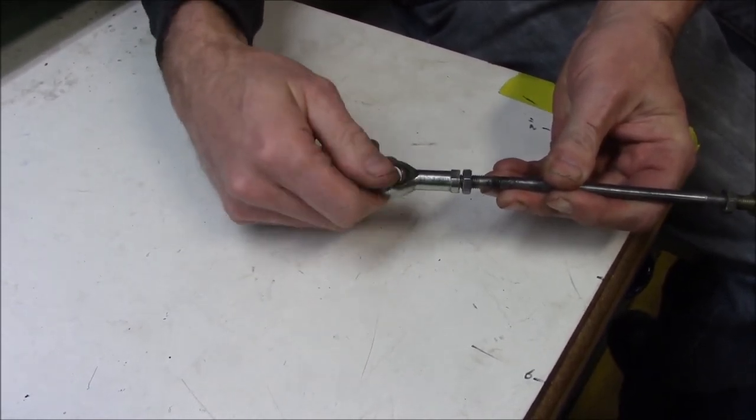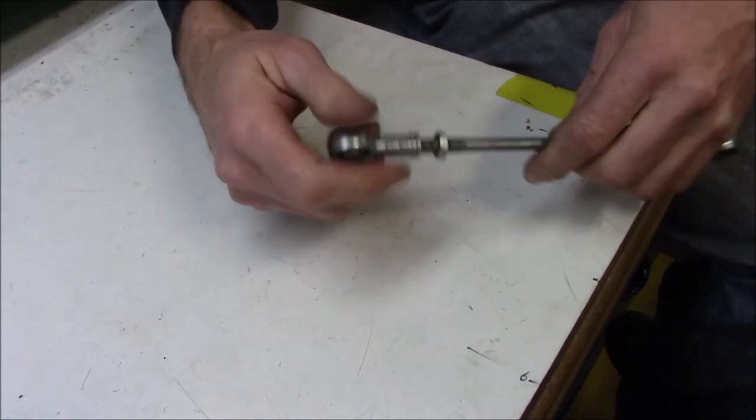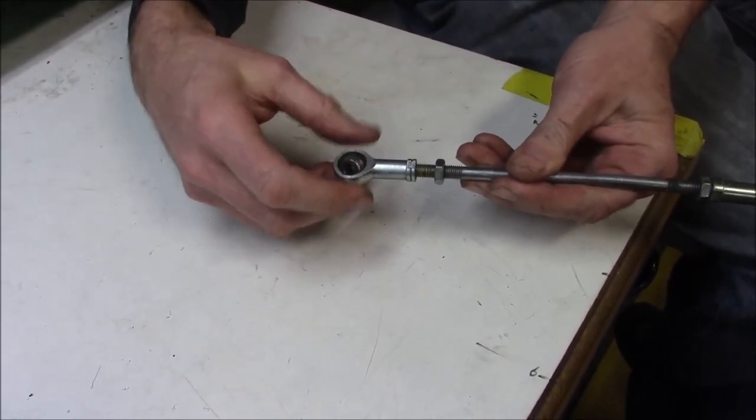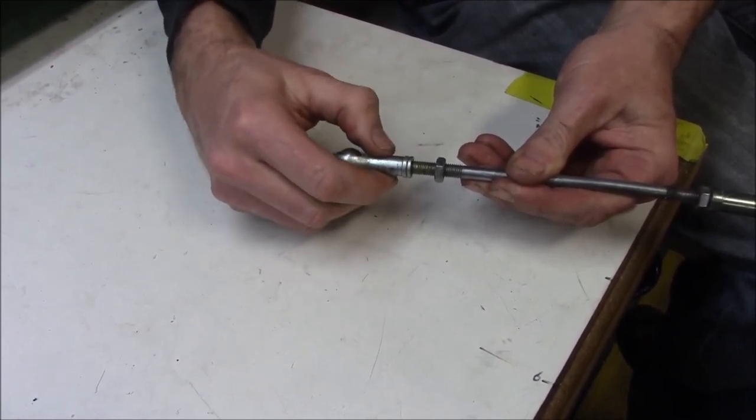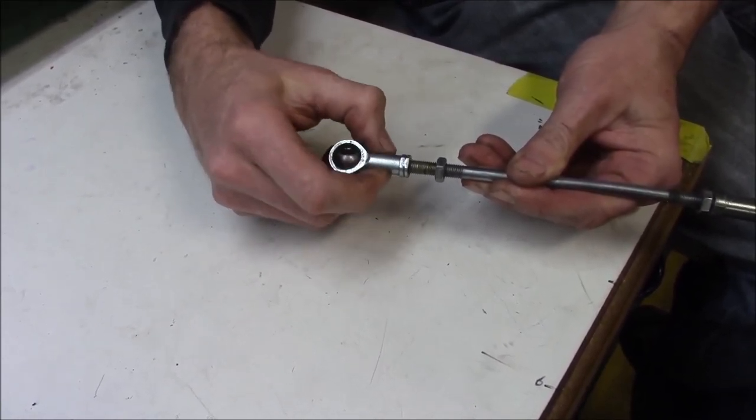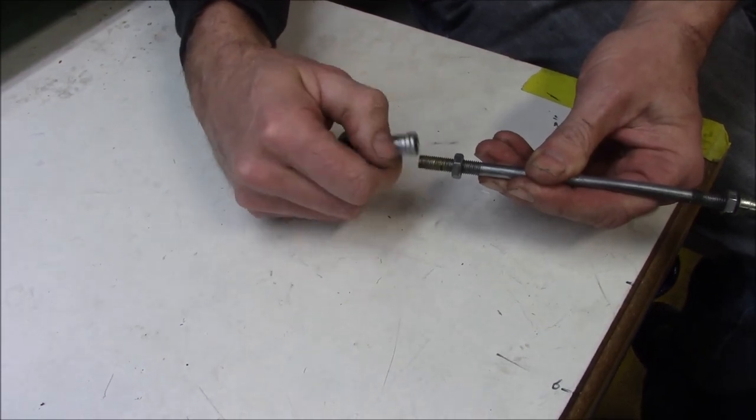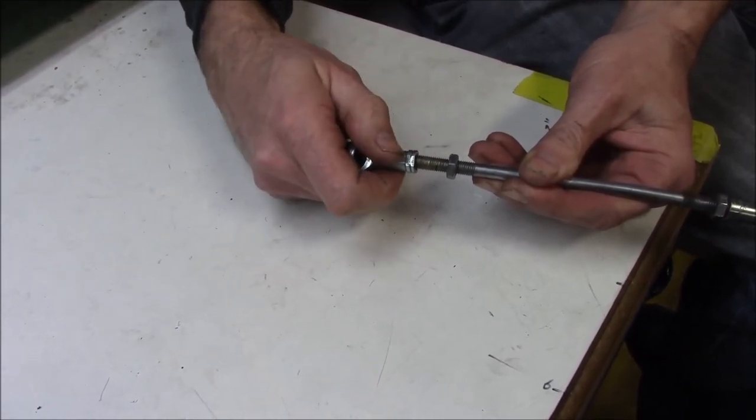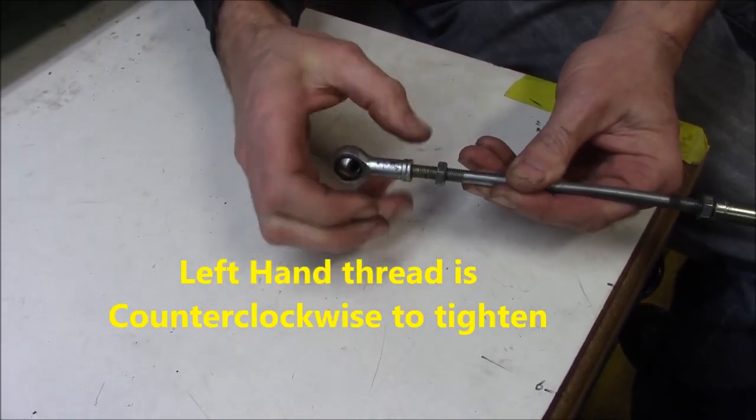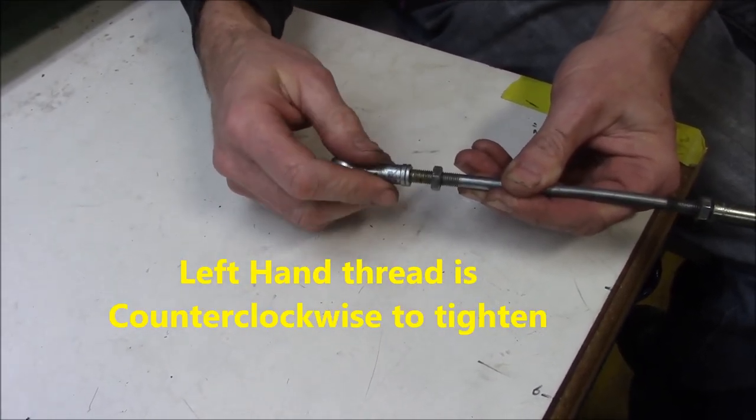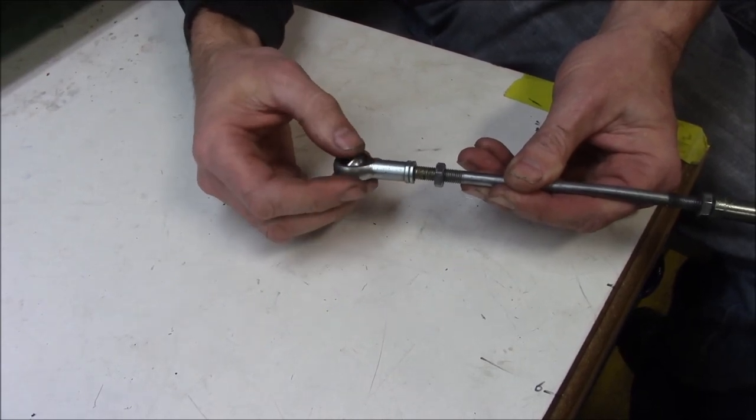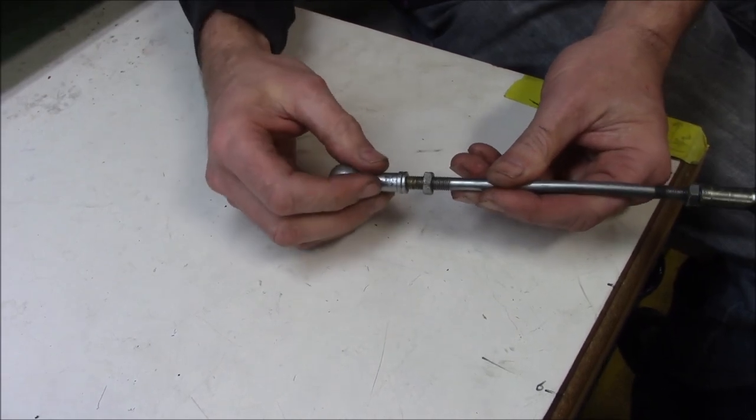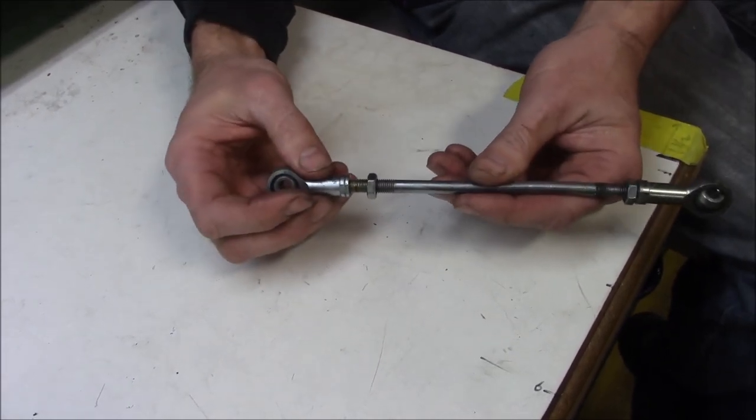On a left-hand thread, it's actually the opposite. So if I screw this this way to the right, you can see it's backing off. It's going the reverse direction and it actually comes off. If I went to screw this on like normal, it's not going to go. So you have to screw it the other way. You screw a left-hand threaded nut, bolt, part, whatever—you screw that counterclockwise to get it to go on.